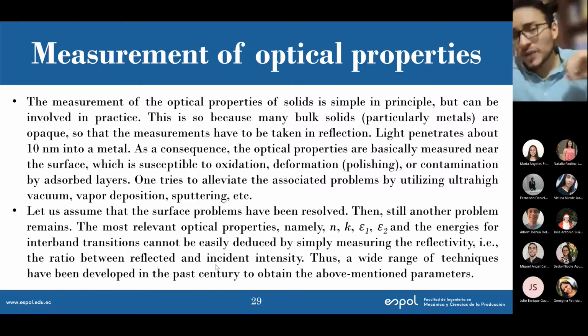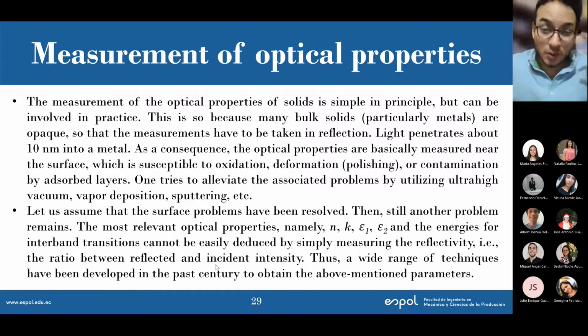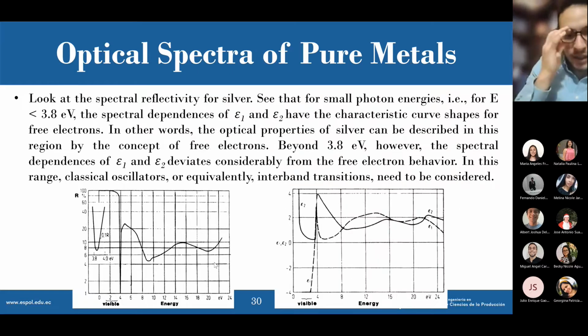That's why a lot of techniques have been developed. I don't want to talk about the main three techniques, because that's even more theory on how they work and how they operate. But with technology, there has been an adaptation to measure reflectivity. Obviously now everything is automatic, and there are two techniques that are mostly well used in academia and in industry to measure reflectivity in metals. And with that, you can actually get something like this, right? Like this reflection spectrum.